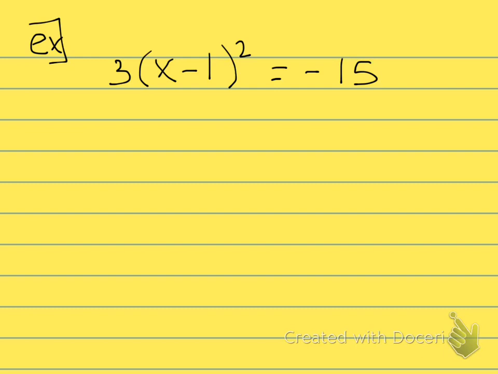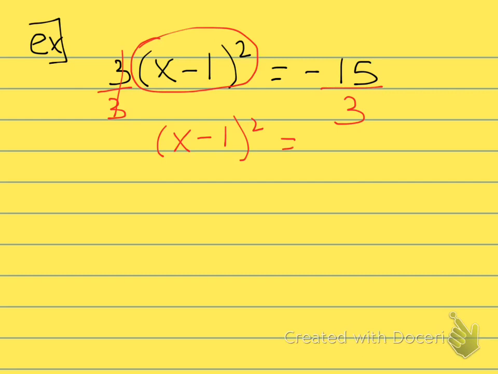There's just one more thing real quick before I finish up the video, and that is what to do in the case of something like this. This is the last example, but this may come up in your problems. We're going to do 3 parentheses x minus 1 parentheses squared equals negative 15. We're going to get the squared part alone, so I need to divide out the 3, so that I can get this part alone. So I get x minus 1 squared equals negative 5.